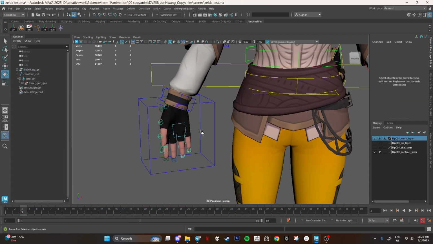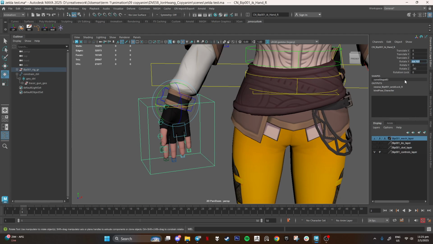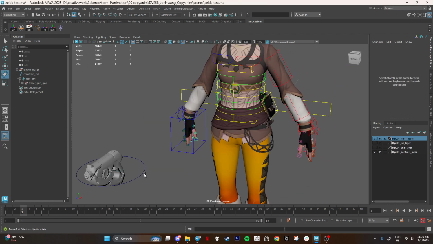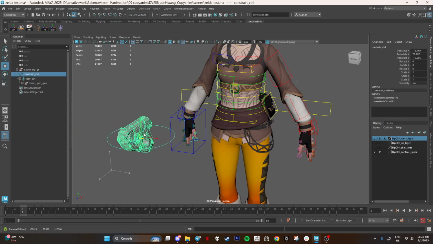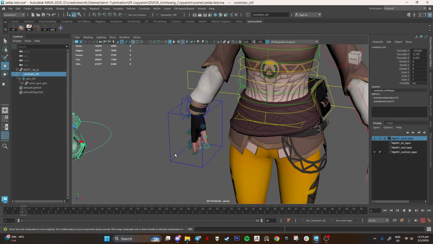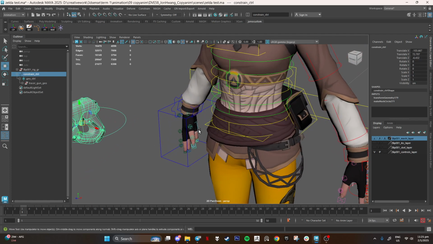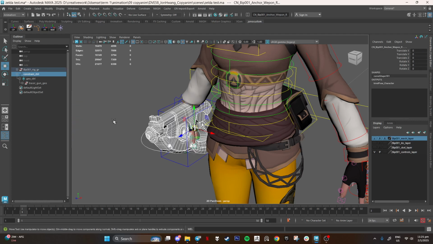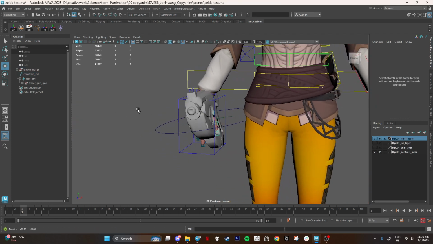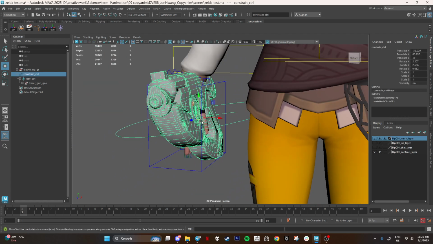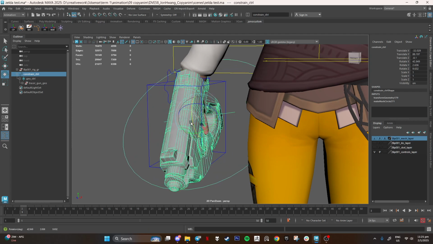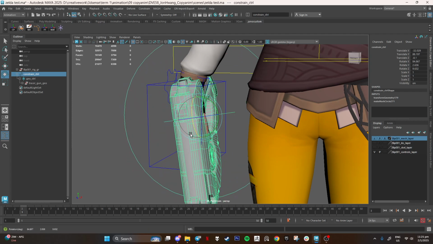I mean, you just constrain it to the hand wherever you need it to be anyway, right? So we will put it in the default. Then what we want to do is the constraint control, right? This one. We will go and match move to the thing. So this one to this one, then I'll go and match transform, match move, right? So now it is at where the hand is at, okay? But the thing is that it's not correct yet lah. So we want to go and adjust it.